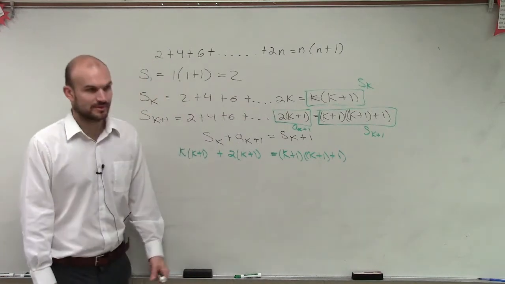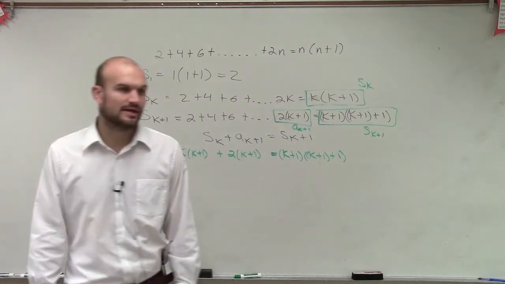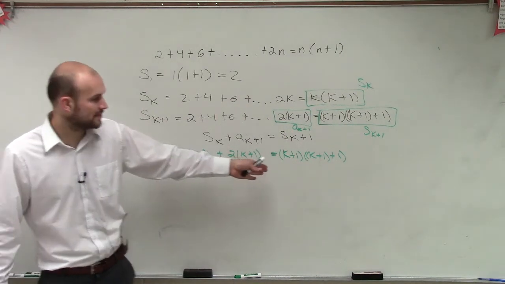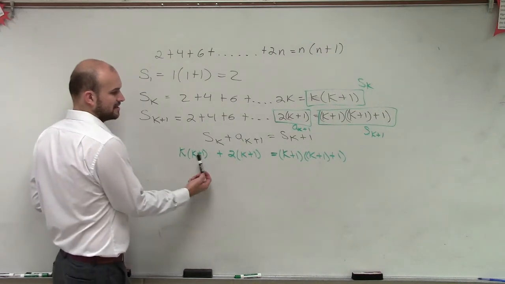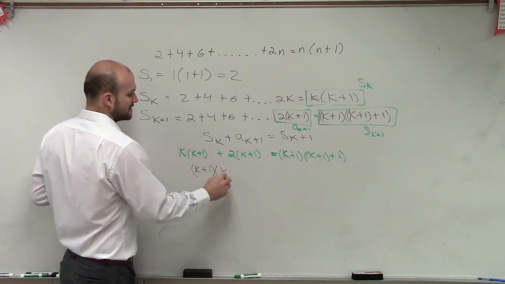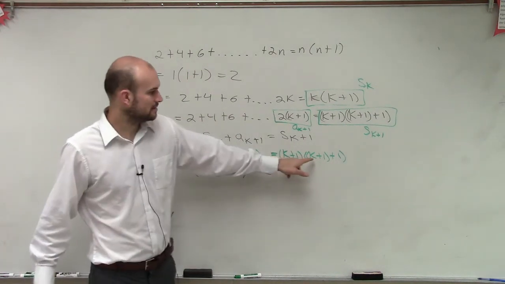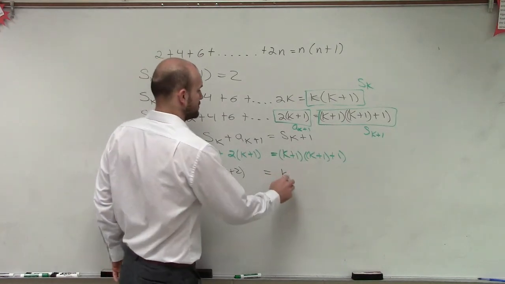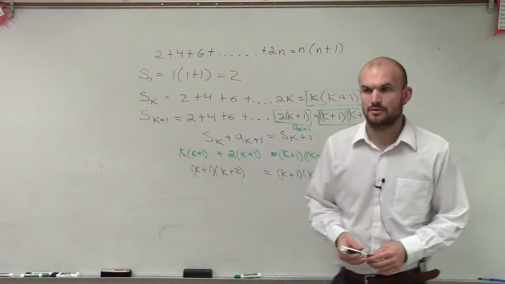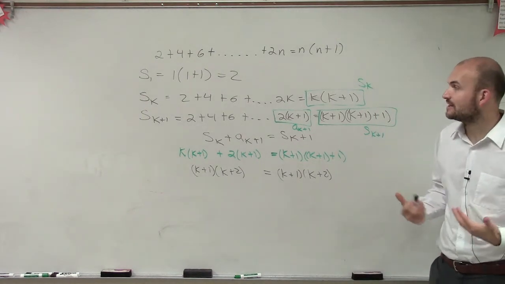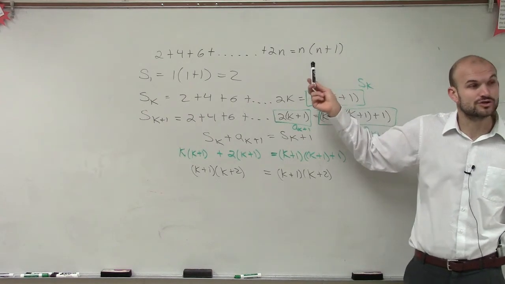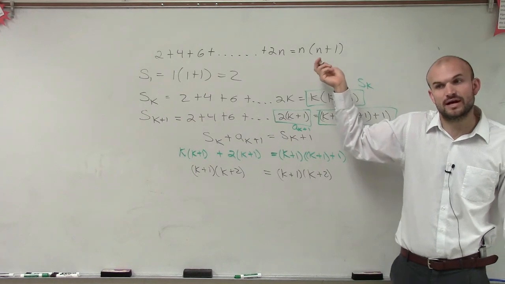Now we need to do some algebra. We need to show this is equal to this. There's a couple of ways we could do this. We could simply multiply this out, distribute these. The other way we could look at this is we could say, can I factor out a k plus 1 in both of these? Yes. So if I factor out a k plus 1, I'm left with k plus 1 times k plus 2. Here, I can just say k plus 1 plus 1 is k plus 1 times k plus 2. Are these equivalent to each other? Yes. Therefore, what we have now just done is prove by induction that this sum formula, since it works for k and k plus 1, it's also going to work for n. So therefore, this is going to hold true, not just for the first set of numbers, but for all set of numbers for n.